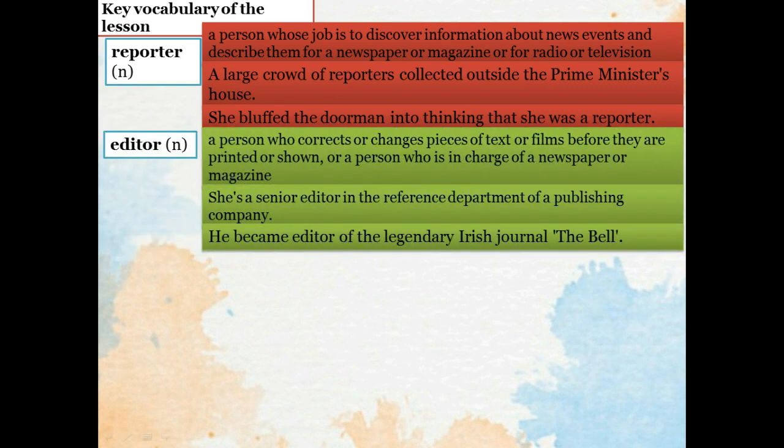Editor. Editor: a person who corrects or changes pieces of text or forms before they are printed or shown, or a person who is in charge of a newspaper or magazine. He is the editor. For example, she is a senior editor in the reference department of a publishing company. Another example, he became editor of the legendary Irish journal, The Bar. So, editor as a noun, it's a position. Okay?